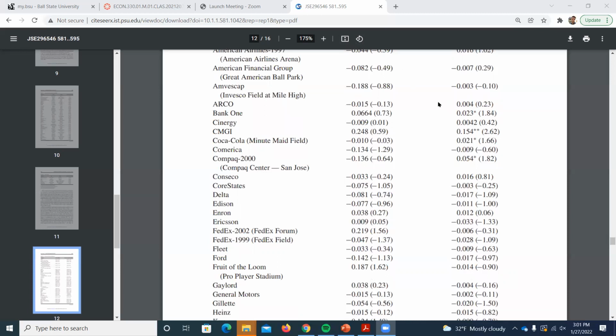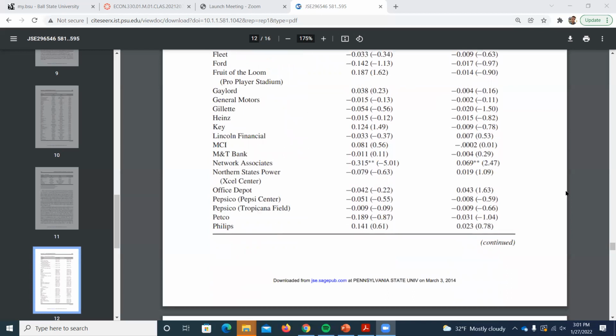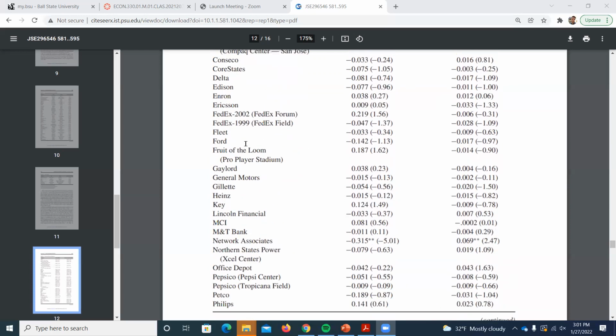That goes the same with, like, attendance. If, let's say, the naming rights are receiving backlash or something. Yeah. Maybe you see attendance. Yeah, you could also look at the relationship between naming rights and attendance. I think maybe actually a really fun study would be if you could find a handful of scandals with some of these companies and see if attendance at those stadiums goes down after the scandal. But you would do it a similar way. Instead of the announcement of the naming rights, you would have the announcement of the company scandal or something like that. Yep.